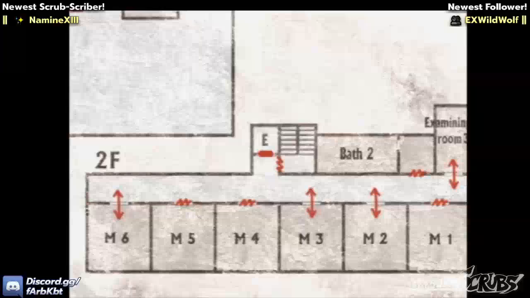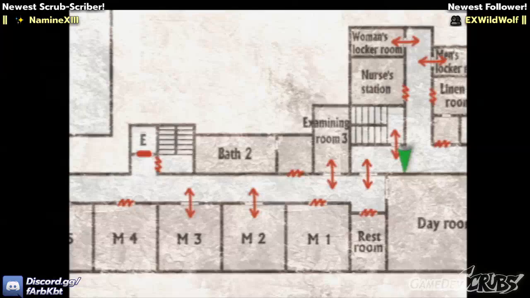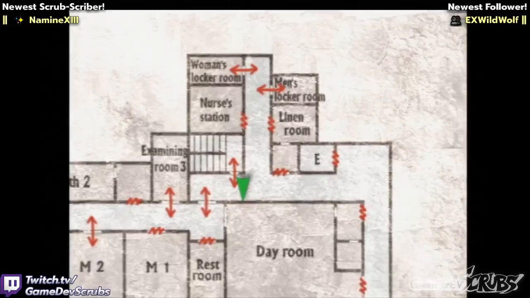Don't encourage him, Cruz. What's that E over there? That's not an exit. Something else. It's locked, though. Oh, that's an escape hatch. Yeah, it's an escape stairs. Go back down.